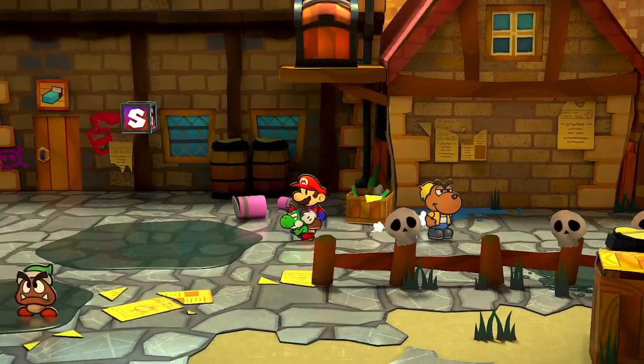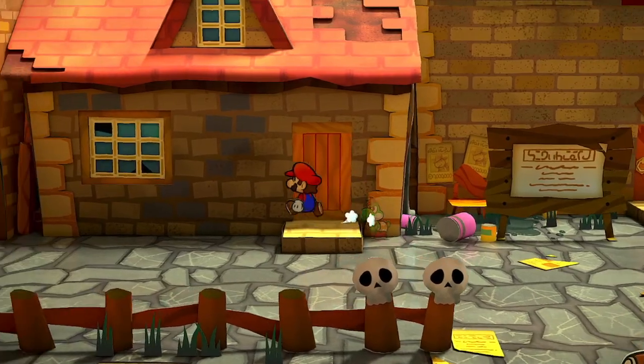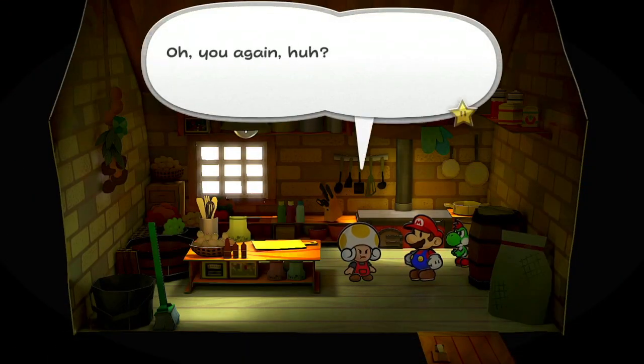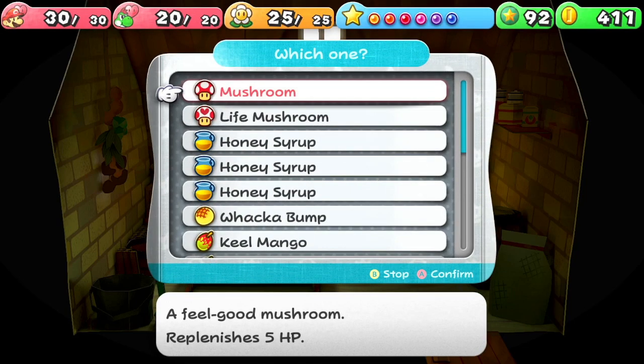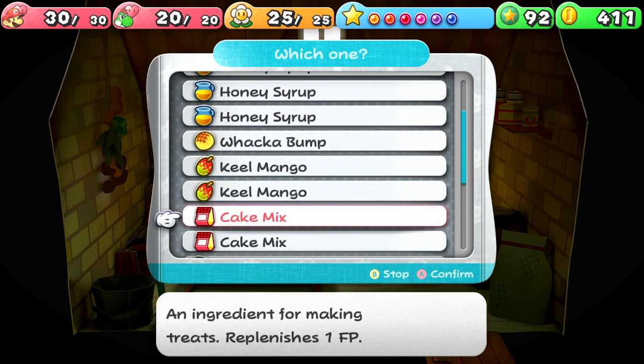Yeah, you're right. I got a bunch of cooking ingredients. Let's use those cooking ingredients to make some stuff. What Zesty is cooking, we're about to make it cook. Oh, you again, huh? Two items, thank you. And just to remember, I actually got a list, because I'm not going to remember all the combinations of items you can do.